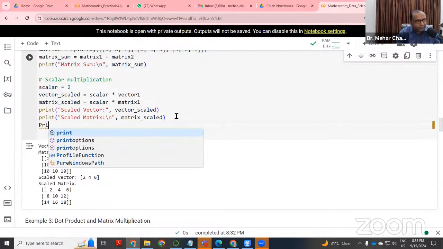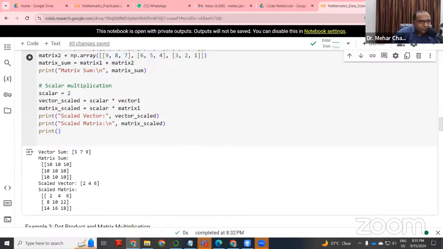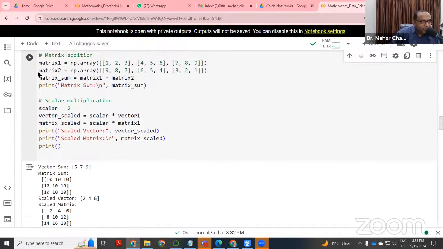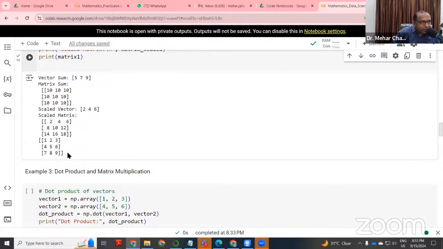If you want to print the matrix, say matrix 1, we just need to pass it here. And when you execute the last part, this is the matrix.